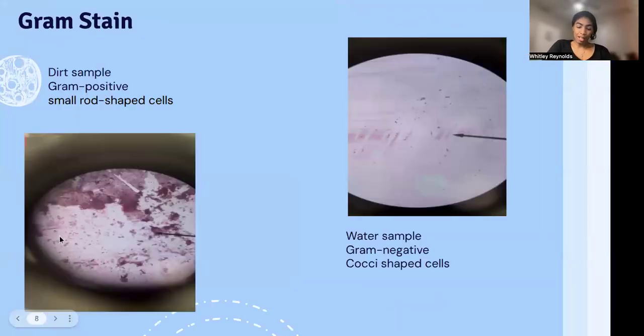In the last slide, the image displays clear differences between the contamination level before and after the experiment. The bright areas on the scan represent bacterial presence, and the changes between the two images can help validate the growth. The dirt sample is gram positive, and the water sample is gram negative.